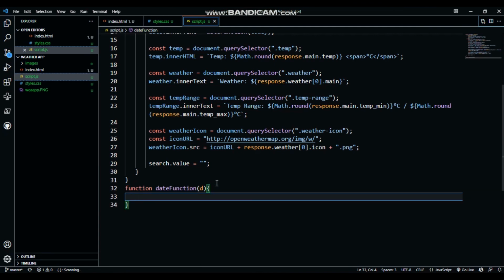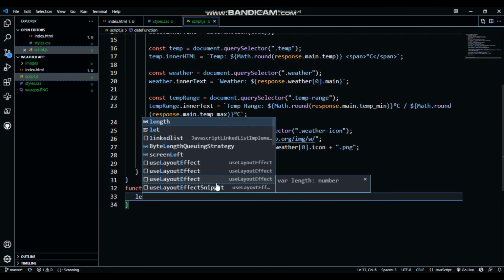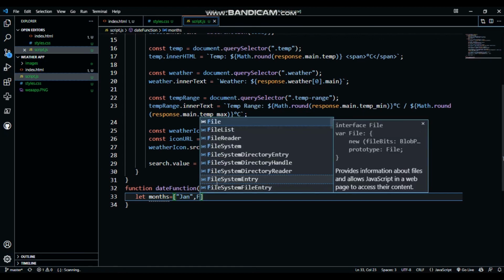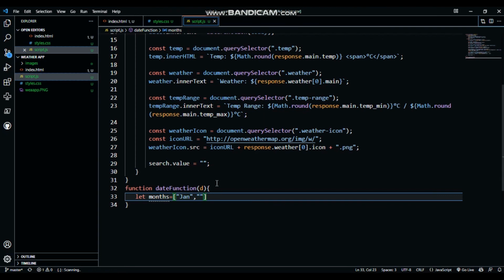And the function will be let months equal, where you will just put January, and make sure that every month is separated by comma, February.